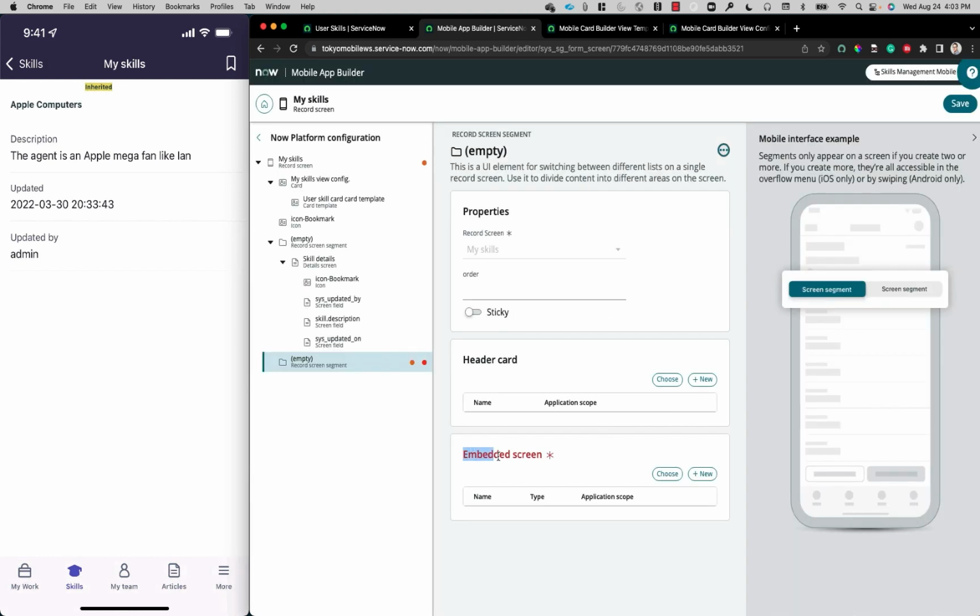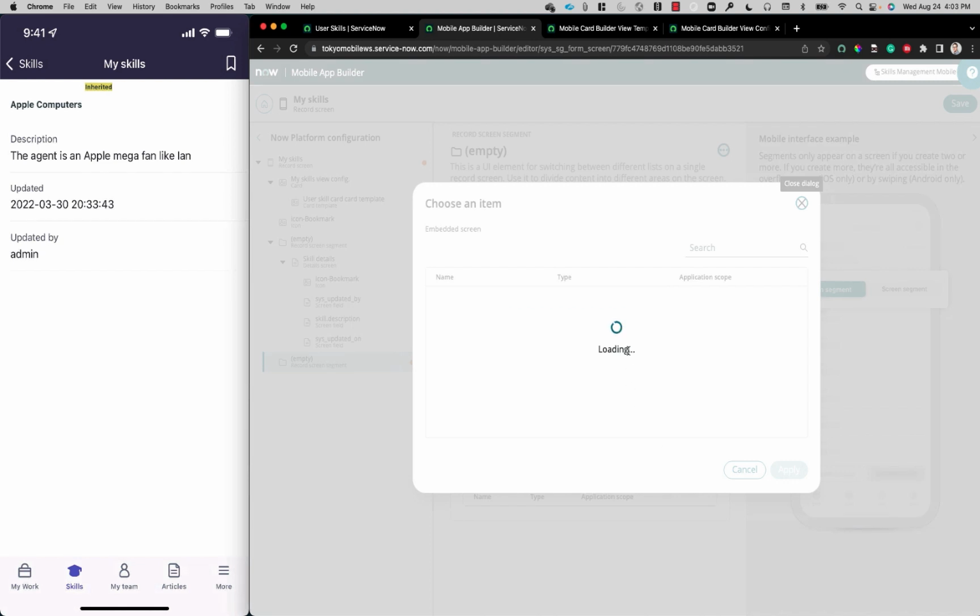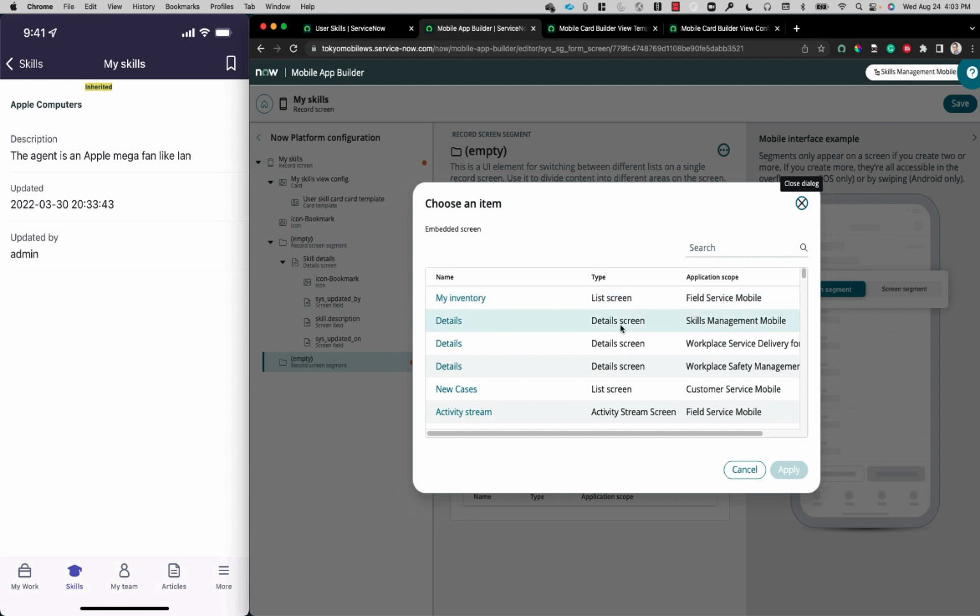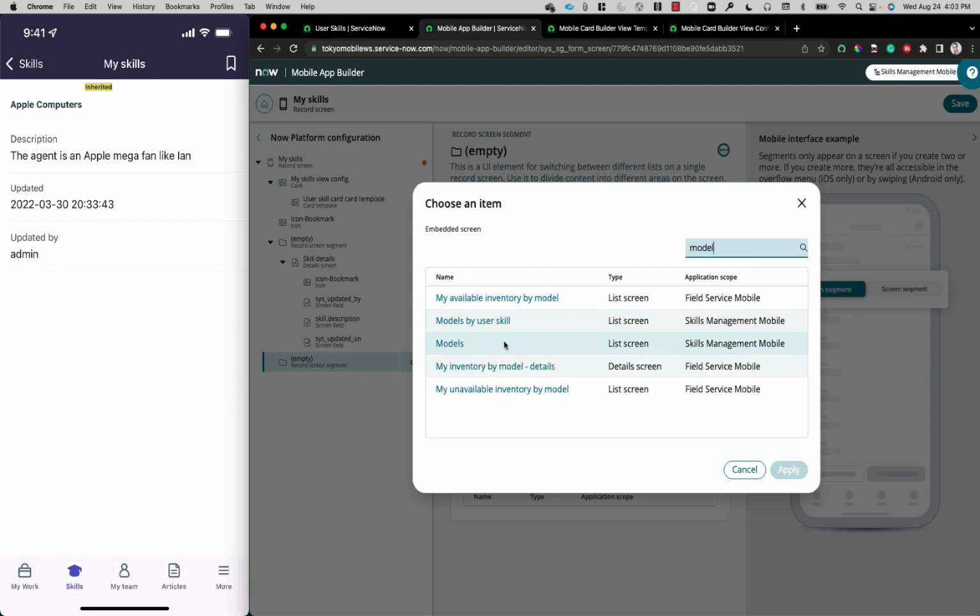And then this time, instead of making a new embedded screen, I'm going to choose my model by user skill screen that I've previously created.